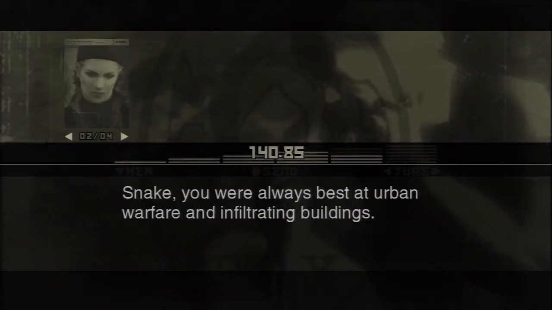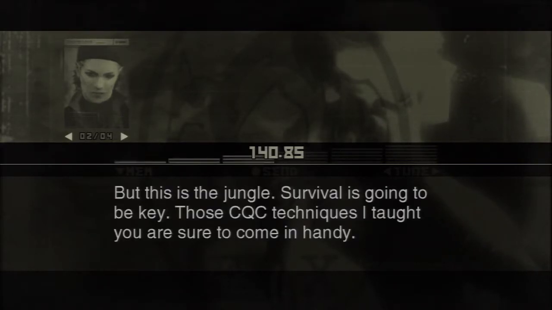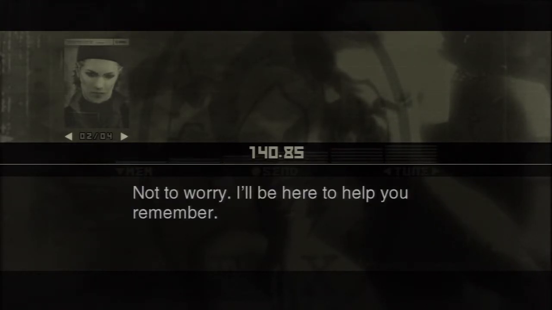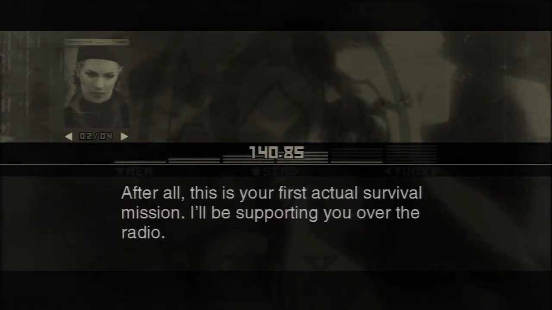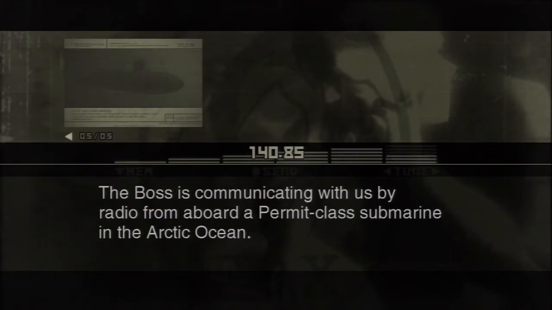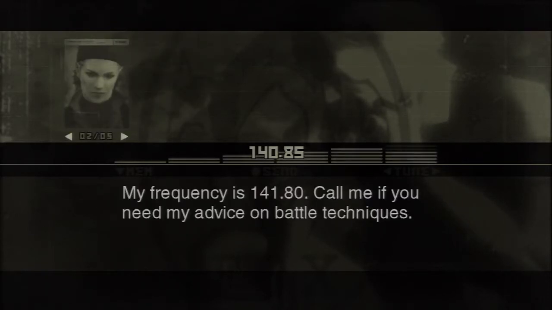Snake, you are always best at urban warfare and infiltrating buildings. But this is the jungle. Survival is going to be key. Those CQC techniques I taught you are sure to come in handy. CQC. Close quarters combat, huh? I've been in the Green Berets for the past few years. I'm probably pretty rusty. Not to worry. I'll be here to help you remember. Thanks, boss. After all, this is your first actual survival mission. I'll be supporting you over the radio. Always good to know you've got people in my head. The boss is communicating with us by radio from aboard a Permit-class submarine in the Arctic Ocean. My frequency is 141.80. Call me if you need my advice on battle techniques.